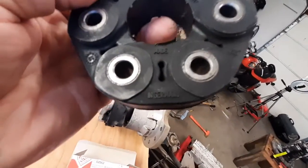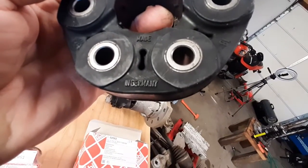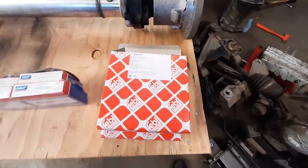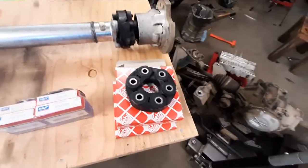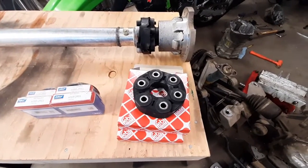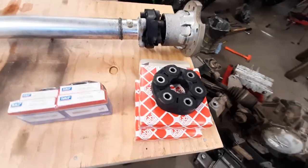Made in Germany. These are supposed to be the good ones. They fit BMWs, and I've heard bad things about the Dorman brand, so I went with these. Hopefully these will hold up good.